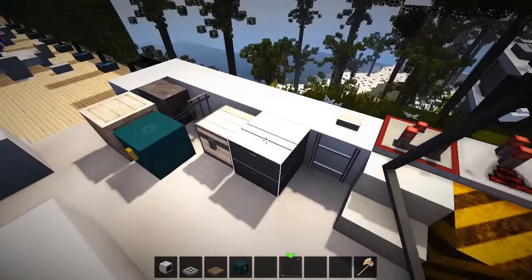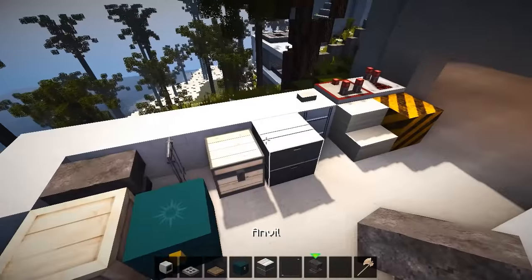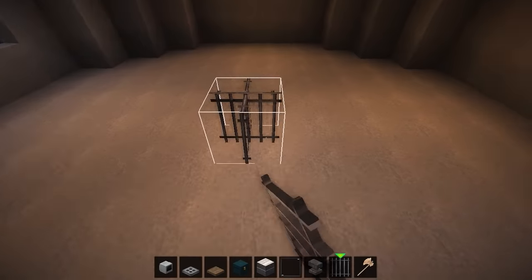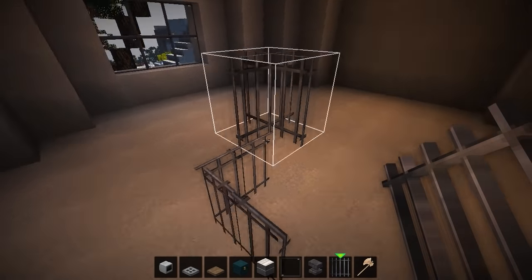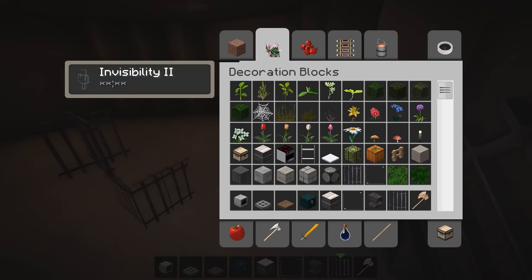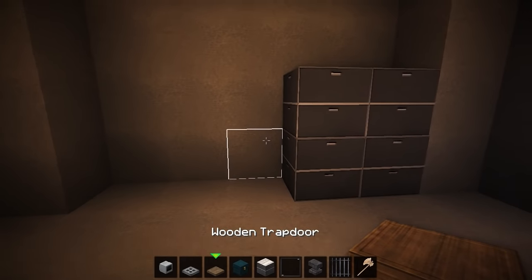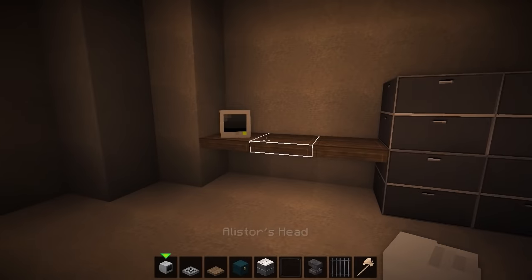I've selected some blocks here which I think I might need or use. Let's get, I want to select that, the iron bars. So we need some bits of helicopter. Can I just randomly place some being fixed? Okay, there's a bit of helicopter. What else can we have in here? Let's have a look. How about a couple of filing cabinets like that? A little desk here for the helicopter repair guy or girl.